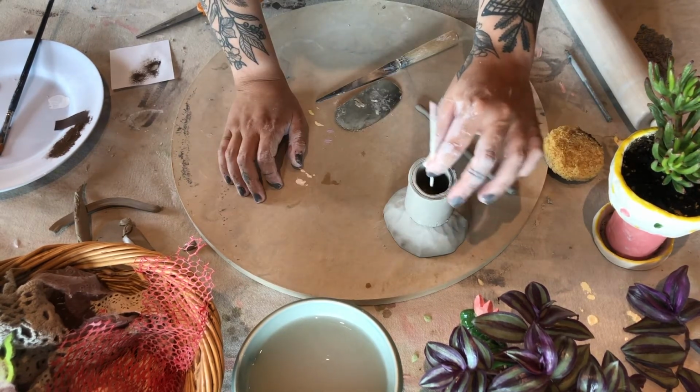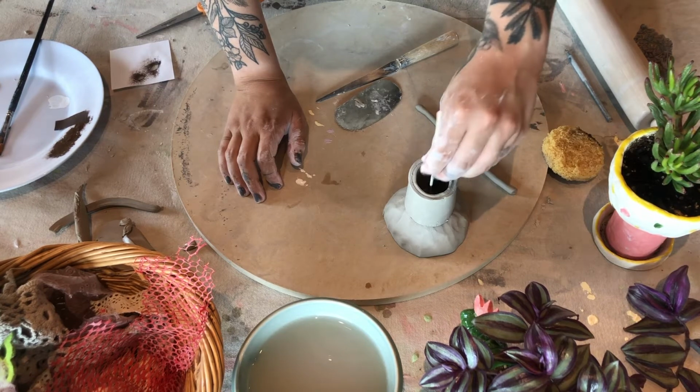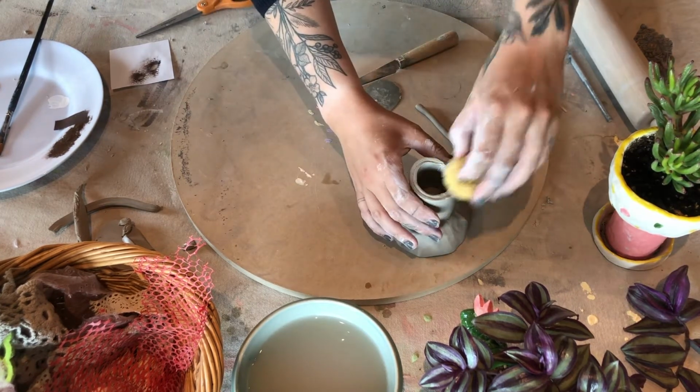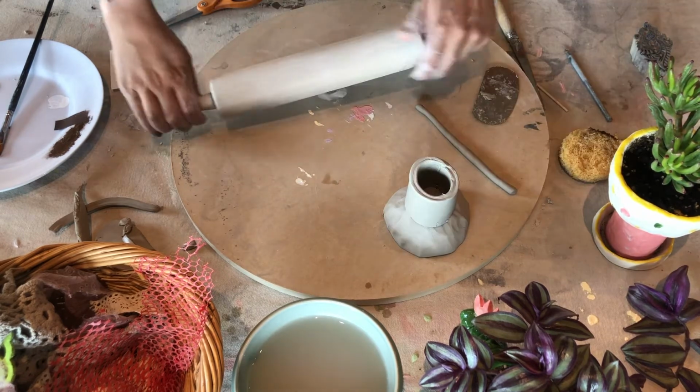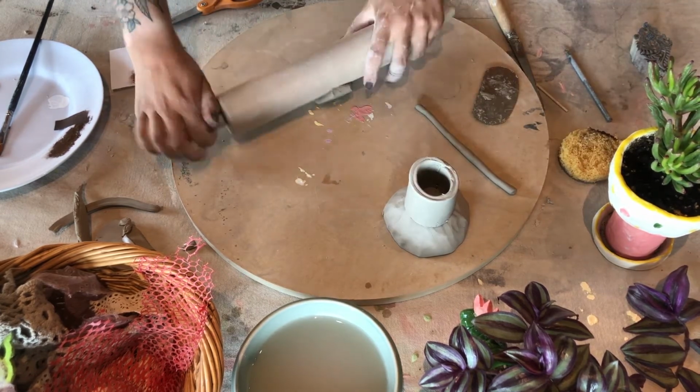Since we want drainage in these, you're going to use a skewer to poke holes in it so that the water can drain out. I find more smaller holes is better than one large hole because then soil doesn't fall through as well. So now I'm making the base.